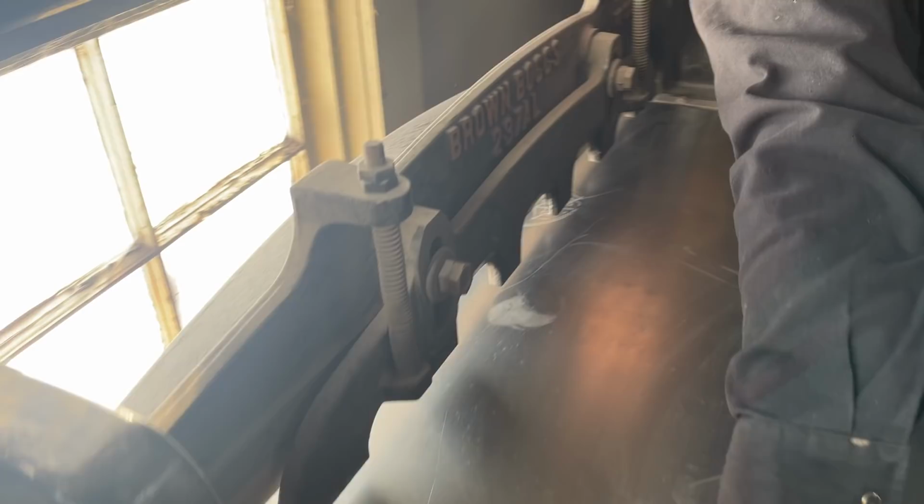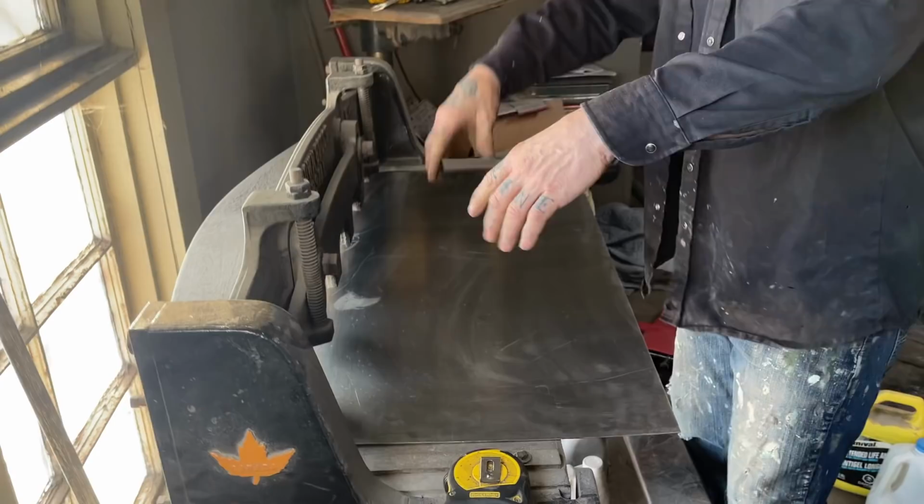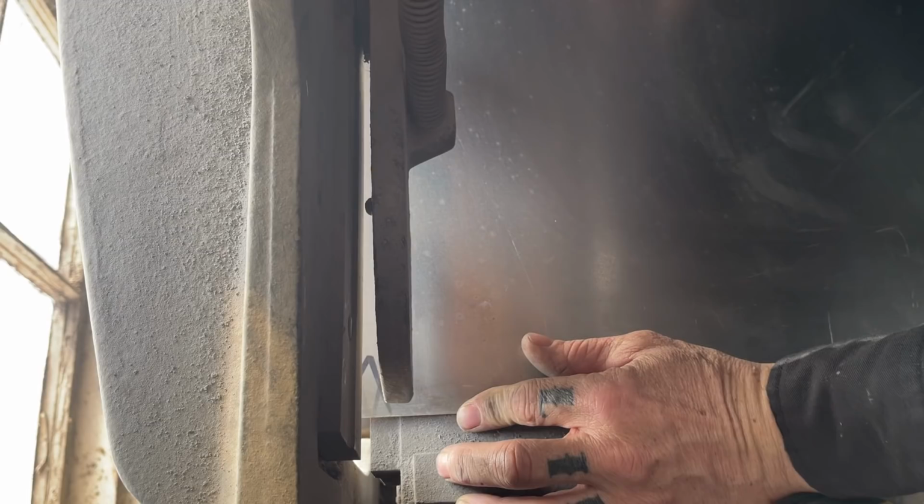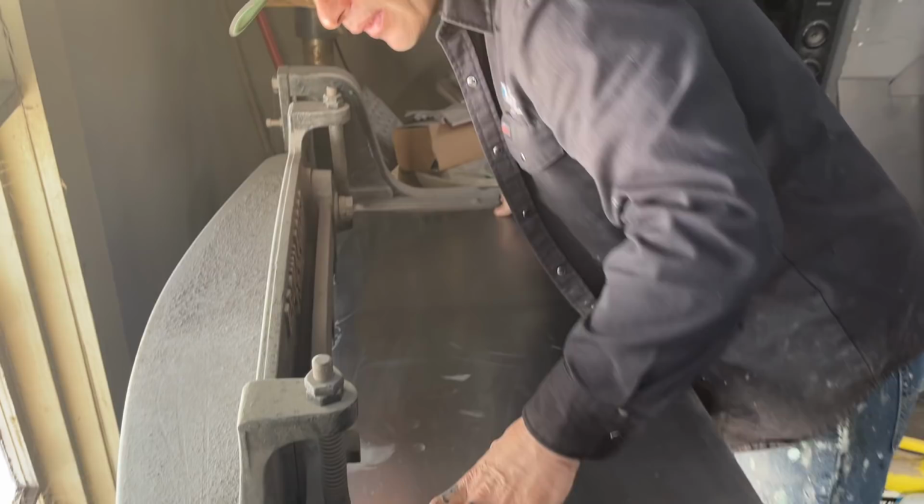I got two right here. What I'm doing is using these things. I'm looking down in between this piece, and I'm just trying to find where I marked it. That's all I'm doing. See, if you look down in between there, you can see it. I'm just looking down there for the center of that. And I'm looking down for this one.